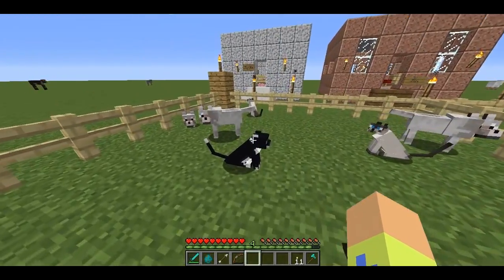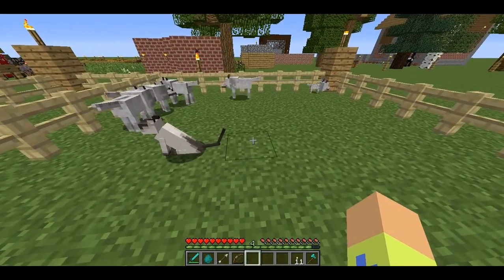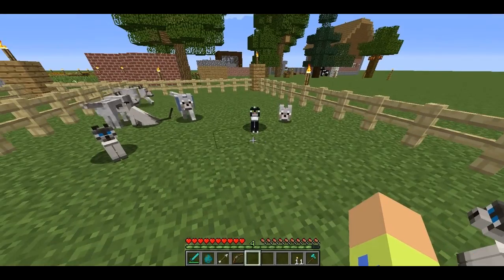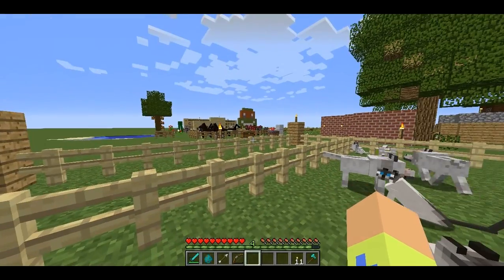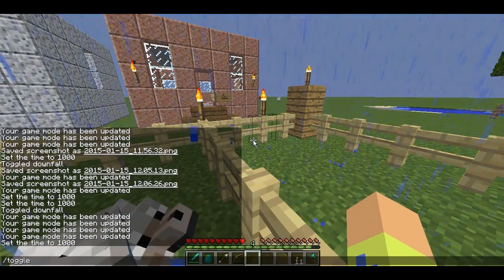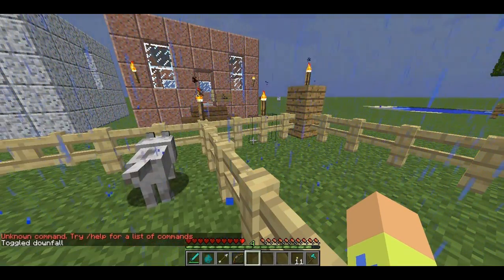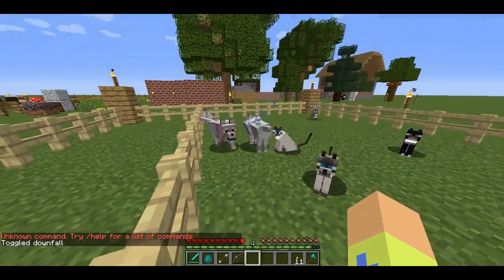As you can see, cats and dogs get along. They don't have any problems. Creepers generally will avoid cats, but they will still come after the player, even if you have pet cats. The advantage to having pet cats is that if you keep them around your house, like if you really wanted to get fancy, you could put a fence around the perimeter of your house and have cats hanging out in the fence.